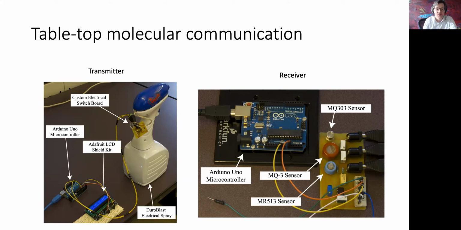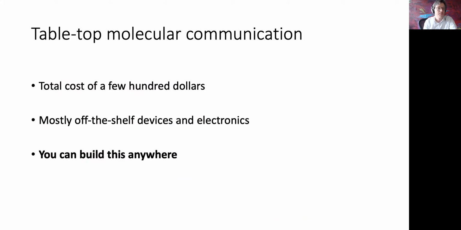And we also gained a huge amount of experience by understanding that certain things that we assumed about the models of molecular communication up to that point weren't quite right. In particular, having to do with the intersymbol interference. The signals tended to be much more persistent than we thought they would be.